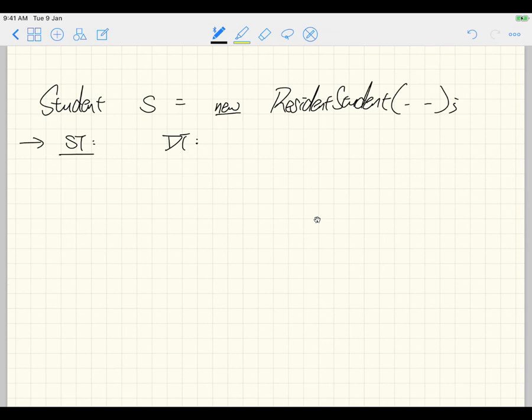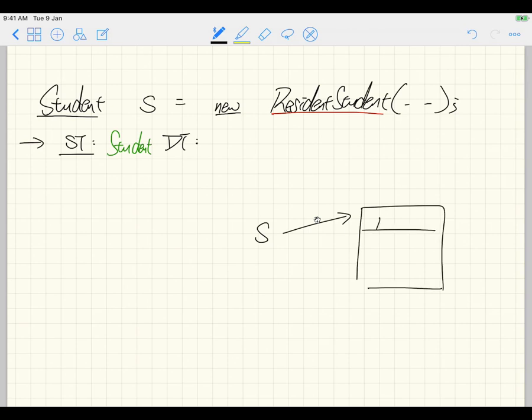It's always going to be what you declare S to be. So in this case, I'll put green. It's just going to be Student. And what's the dynamic type? Well, at the moment, it's simply a ResidentStudent object. That means S is now pointing to a ResidentStudent object. So the dynamic type is simply just RS.